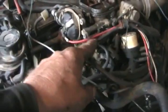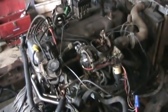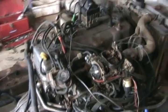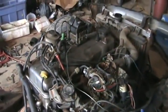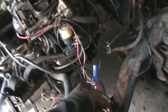Now, when you want to start an old Japanese engine up to keep them idling, they have this thing called an idle cutoff solenoid. On North American cars, if they were idling too fast and you shut them off, they would have run-on. People didn't like that. It would just keep going clunkity clunkity clunk, and almost not want to shut off forever. So anyways, I've got power going to that little solenoid, and when I hooked it up, it clicks.